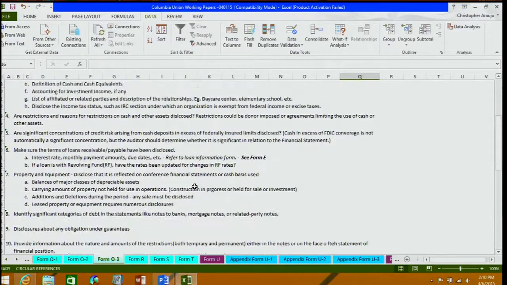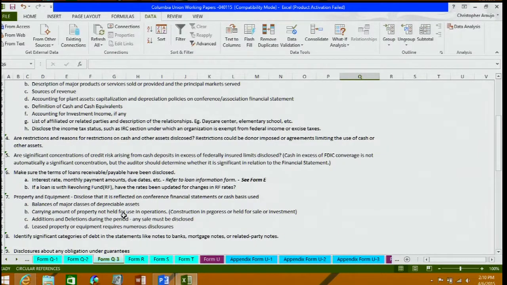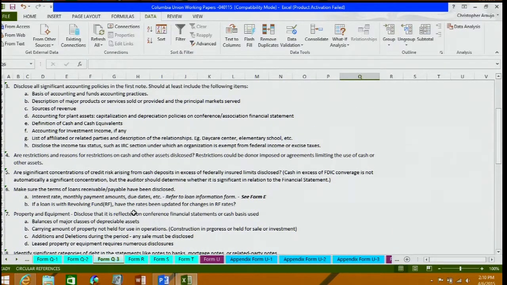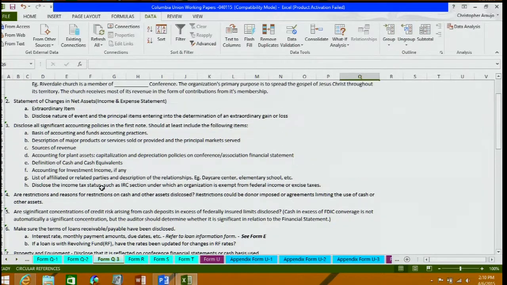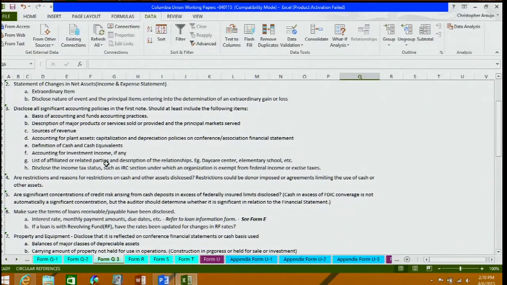Okay, and then as we keep going on from Q3, it is the same notes, and we have here cash and cash equivalents. The reason we have that there is that some of the church board members don't even understand what you are putting in there. If you say investment, some of them may not know what investment you are talking about. If you say notes payable or notes receivable, they don't understand it. So we put it there so that you can explain a little bit what that is.